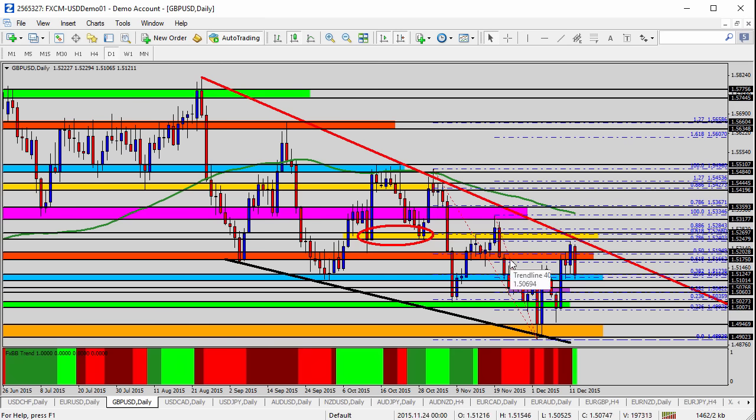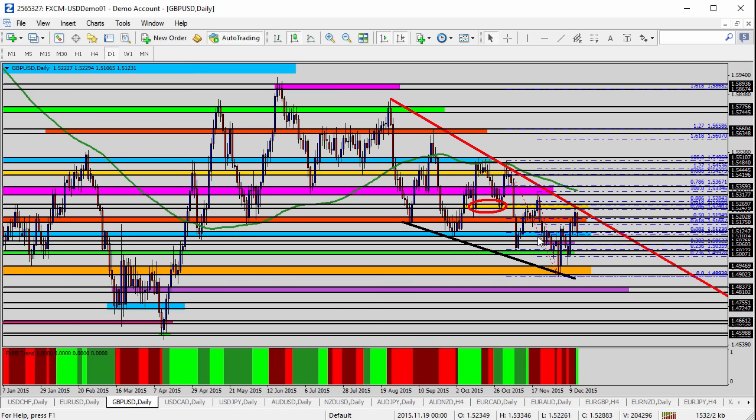GBPUSD, we've seen a pretty significant change already this week, where we've fallen from the top of the range, from the 1.5240s, in the mid to low 1.5200s, now back down towards the 1.5100 level. Already a pretty significant change for the week. If we look forward to anticipated interest rate news out of the U.S., we might see a little bit further pullback down and even a challenge of the bottom of our range.